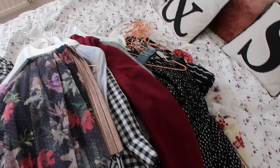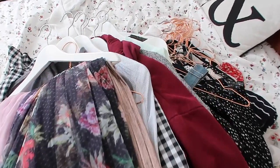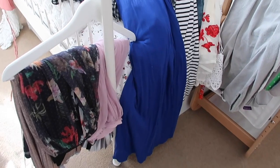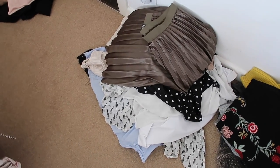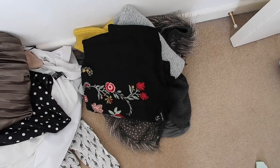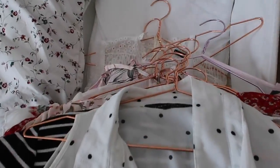I have basically taken everything out of the cupboard that was hanging up and I'm about to go have a look through it all. I think I'm going to hang things to keep on the side of my bed and then pop things I'm getting rid of on the floor — probably a pile for charity and a pile for up the loft or to sell. So this is the stuff I am getting rid of, this is stuff going up the loft, and then that pile there — the dungarees — that top's going in a drawer, and then this little lot are all going back in the cupboard.